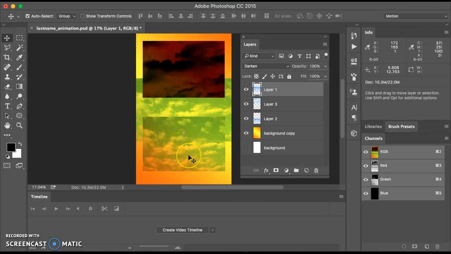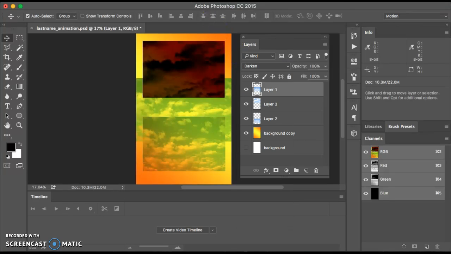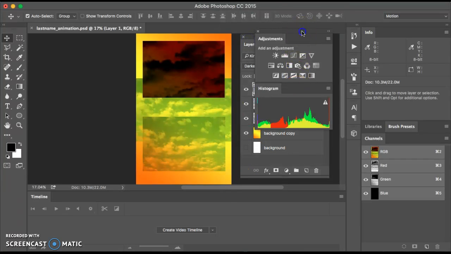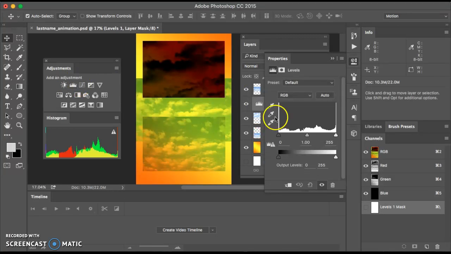So that's just a small helpful guide to you. Of course, this gives a bunch of cool quick effects, but you also have your adjustments under Window, Adjustments, where you can click on any one of these and adjust the levels, how light and bright some of these images are, and then color balance, brightness, and contrast, all the things we worked with this term to add to these images.